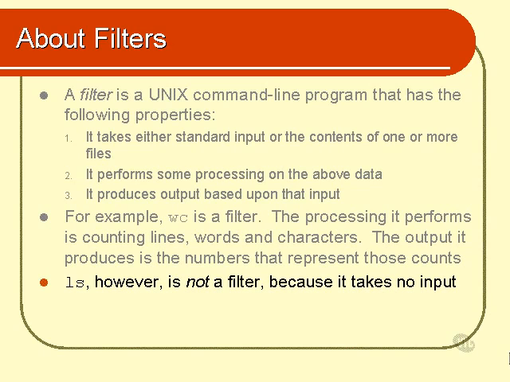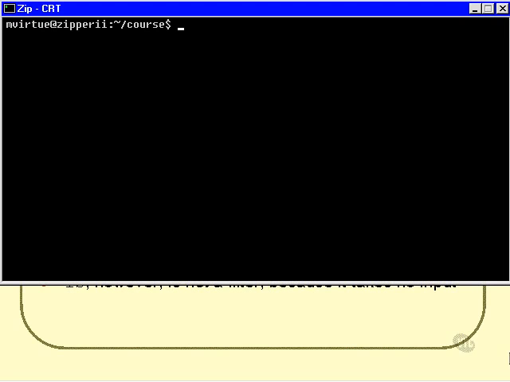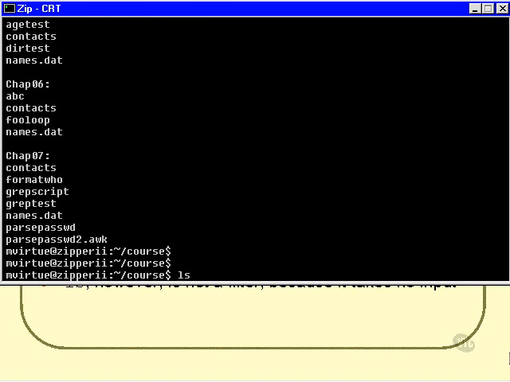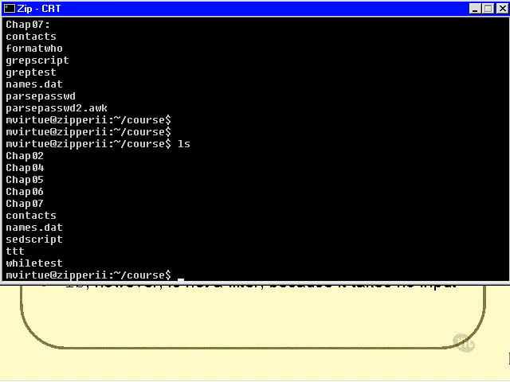That is not a filter. And there's a very simple reason that it's not a filter. It's because it takes no input. It does not take standard input. For example, we can of course do an ls of star on the command line, and that works, but if we just do an ls by itself, we still get some output. It does not at any point sit there waiting for us to type something on the keyboard, nor can you pipe anything to ls. Well, you can pipe something to ls, but ls will completely ignore what you pipe to it. So in other words, ls does not ever take standard input.